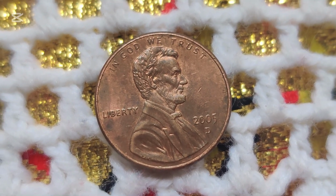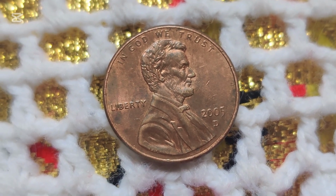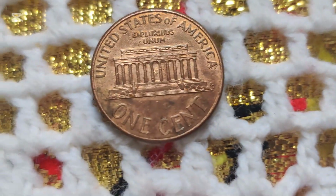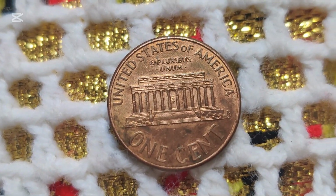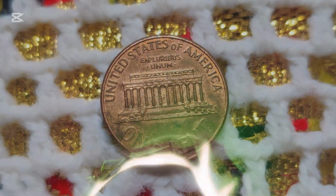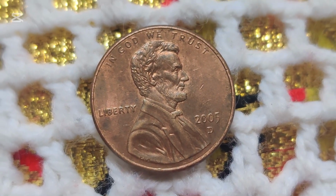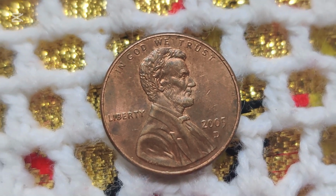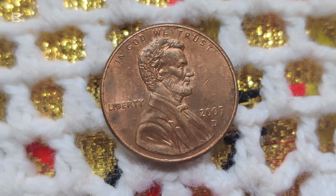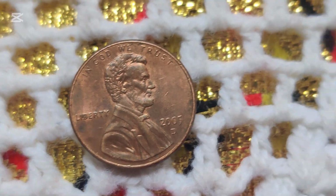The 2005 1 cent coin features the iconic image of Abraham Lincoln, the 16th President of the United States, proudly placed on the obverse, or head side, of the coin. This design was first introduced in 1909, making the Lincoln cent the longest-running coin design in U.S. history. The original design came out to honor Lincoln's 100th birthday. It replaced the Indian head cent, and it was the first U.S. coin to feature a real historical figure rather than an allegorical Lady Liberty.